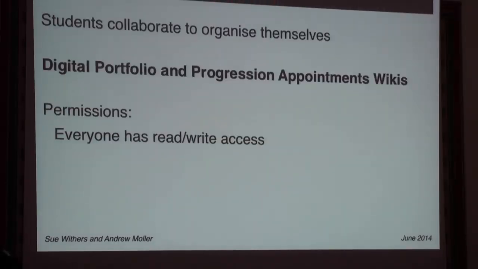Okay, I'm going to show you or introduce three different types of wiki that we use, starting with the simplest examples and working through to where it gets more complicated. The first kind, our digital portfolio and progression appointments wiki, is really a way of avoiding doing secretarial work. Essentially, the students contribute the data and build the page for you.